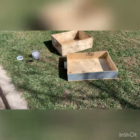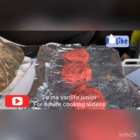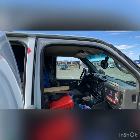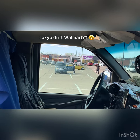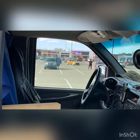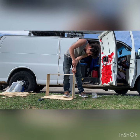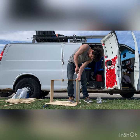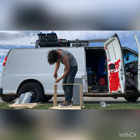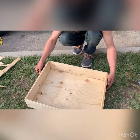I had enough wood to build two. While I've been working on the drawers, Tamara is making us burgers. I would really like to have a nice clean dresser and closet setup in this van, but unfortunately I'm just working with what I have. If it works for its purpose, it's good enough for me. These pieces of plywood I'm building the drawers out of are all leftover pieces from when we did the floor, the walls, and the ceiling. With the price of lumber, I really wanted to use every last piece.